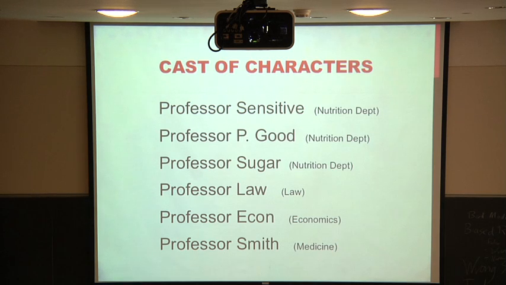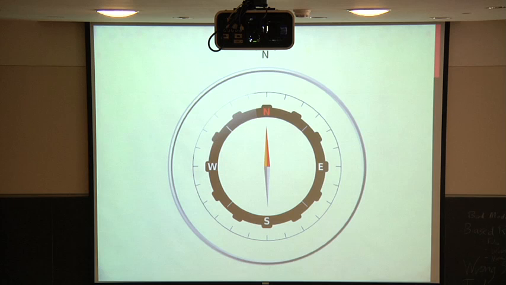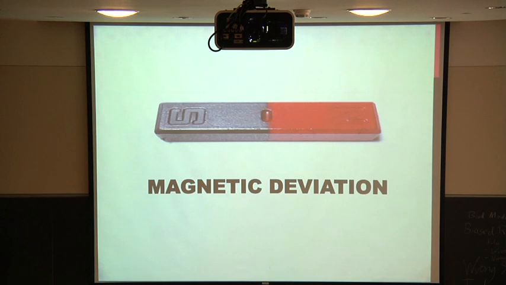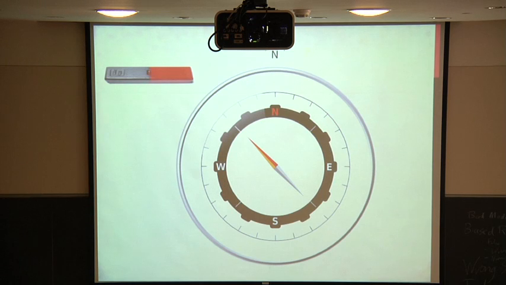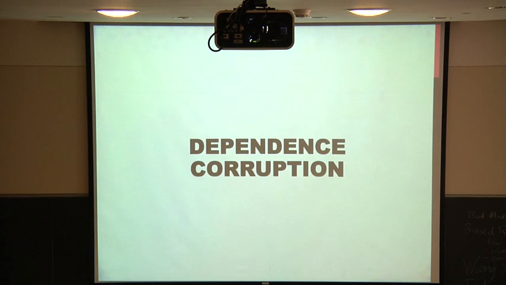And in doing so, I also want you to go back and think about the concept of dependence corruption. For a quick reminder, here's the slide Professor Lessig asked you to imagine at the beginning of the course, where it's pointing towards true north. That's similar to magnetic deviation, where errors are produced on the compass due to local magnetic fields. We are all subject to improper influences that create distortions that lead us to be improperly influenced from true north.